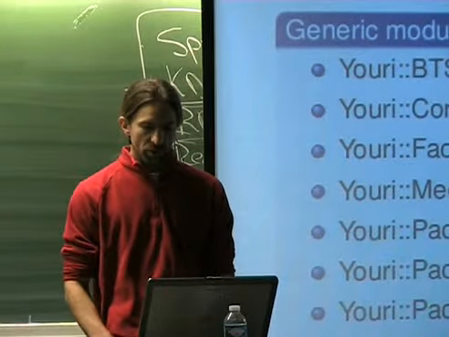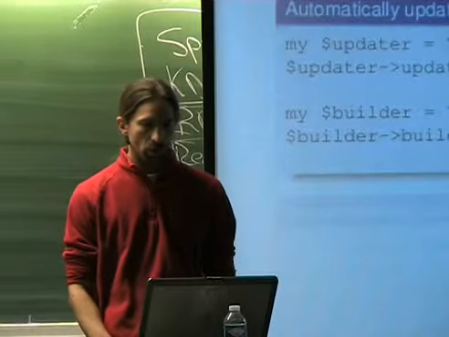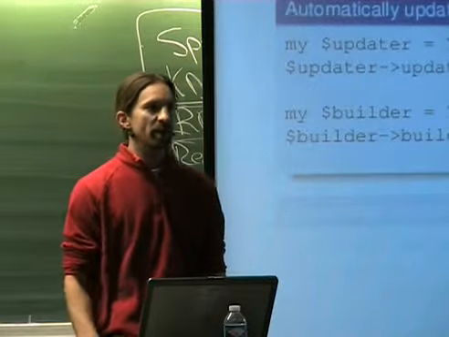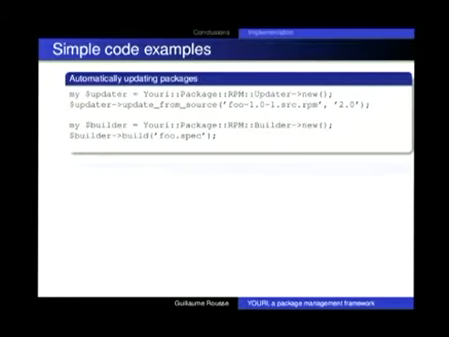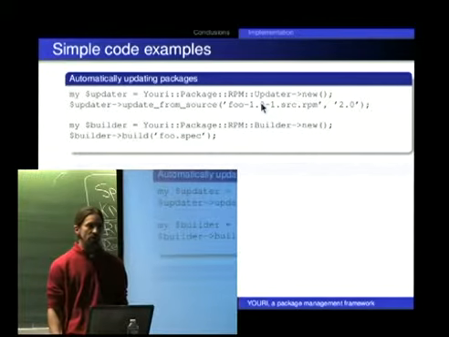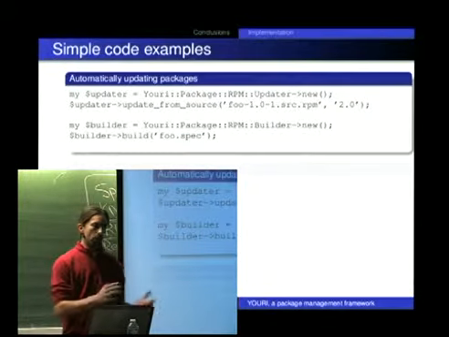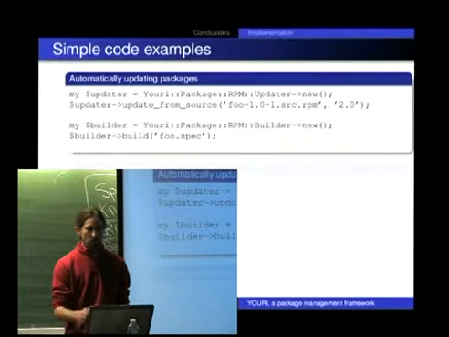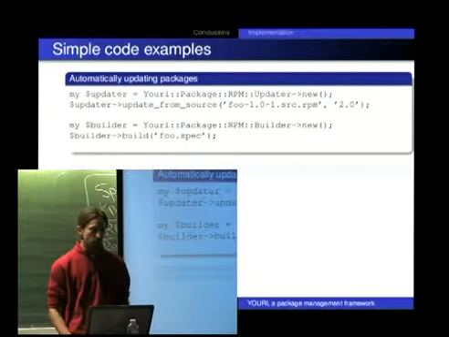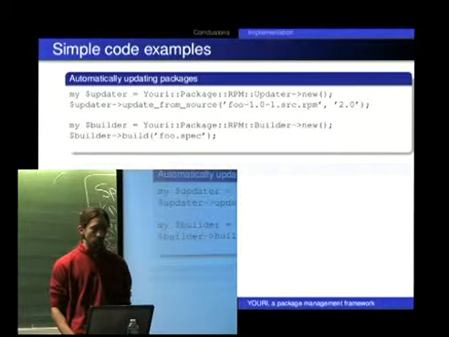For instance, what you can do with two of these modules is automatically update one RPM package, whereas a package with a given version, you can automatically update to a new version, and the code will parse the spec file, automatically extract the new version, download it, and update the spec file, and then you can automatically rebuild the package. That's quite interesting and avoids many manual work for the maintainers.